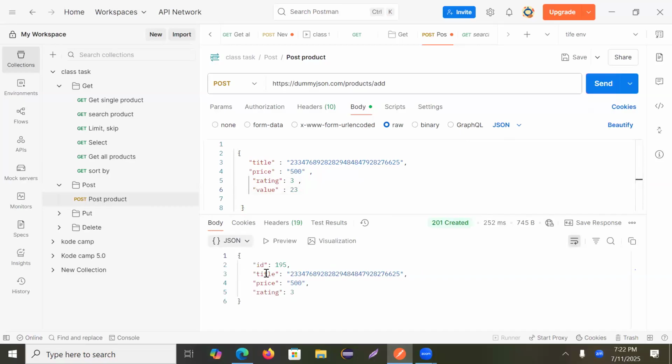So you see now, value is not part of the fields on this resource. It's not part of the fields included on the API. So I cannot include it, so it will not come. So that's how we perform our negative testing on our post request.